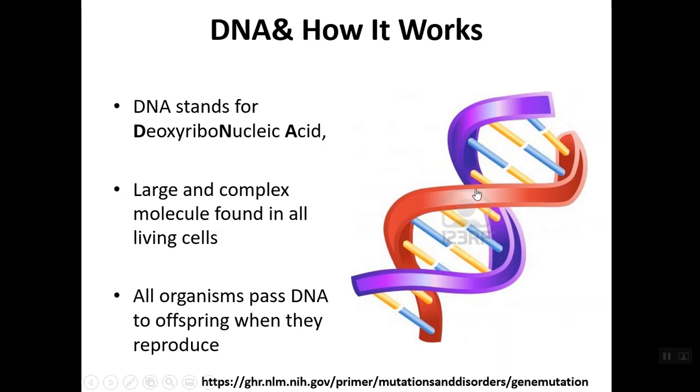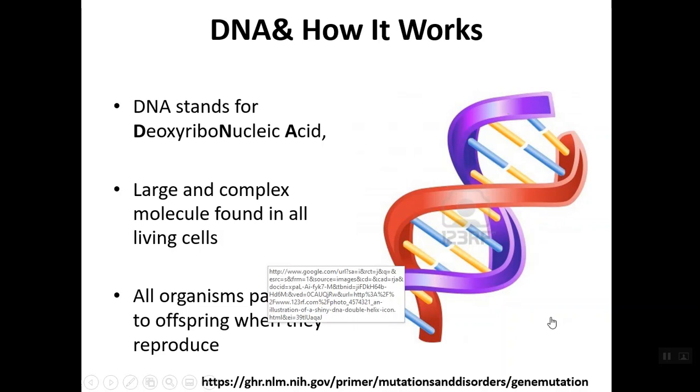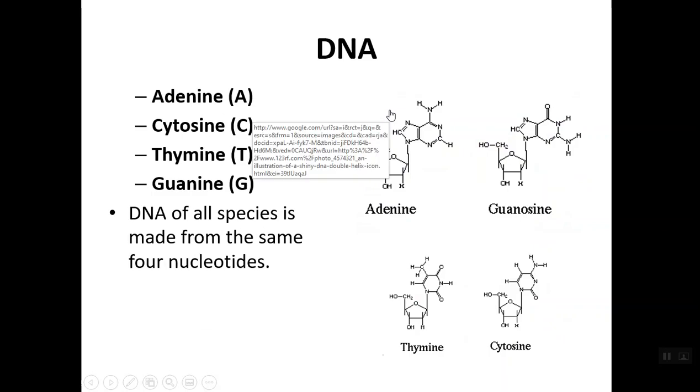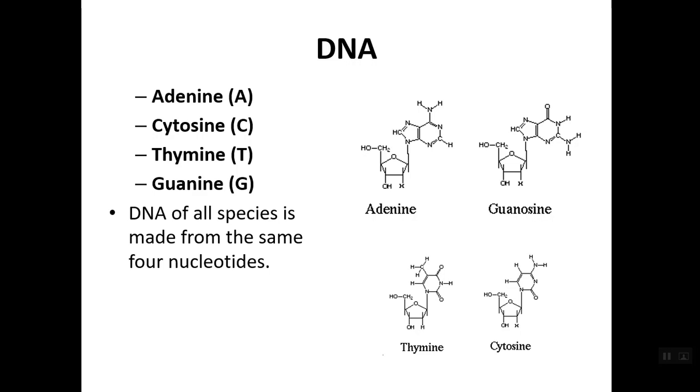Here is a representation of the molecule. The molecule is a double filament, and it forms a helix. It coils in space to form a helix. What are the components of this molecule? This is a large molecule that is composed of smaller components, which are known as nucleotides. The nucleotides that compose DNA are only of 4 types, and they are named adenine, cytosine, thymine, and guanine. These are the 4 nucleotides represented here.